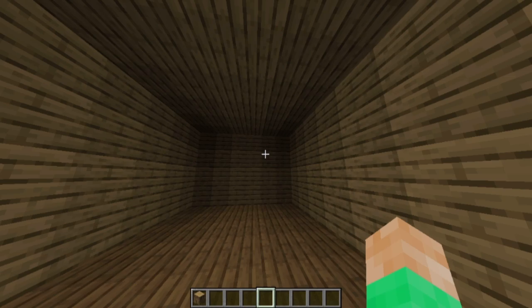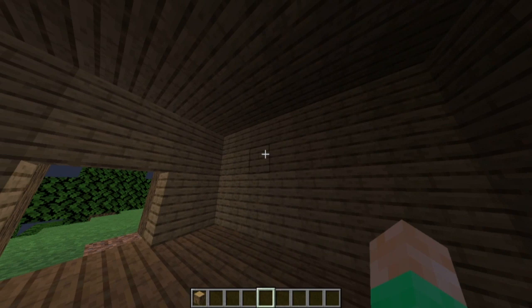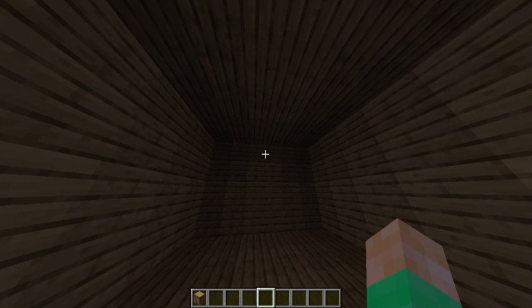So now we have the interior with all of its wood and its floor, but there's only one problem. There's nothing in it. So now we're just gonna do some quick decorating. We're just gonna have the basic stuff, a bit of decoration, and I think it'll be pretty easy to get once you've started your world and gathered a bit of resources.